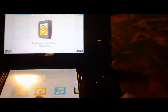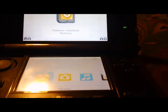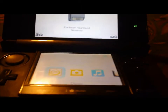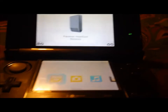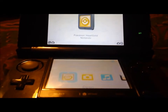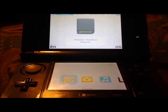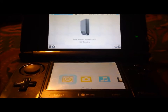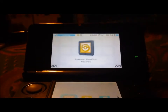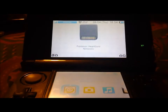I really would recommend picking one of these up if you're going to be wanting to obviously get Zelda, that's coming out soon, or Ocarina of Time. There's a driver game coming out in April, which I'm definitely buying. There's obviously going to be a Pokemon game at some point in the future. A 3D Pokemon game, I cannot wait for that. But yeah, I would definitely recommend this if you're thinking of buying some 3DS games.